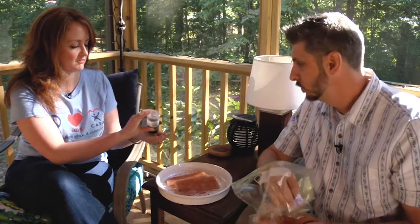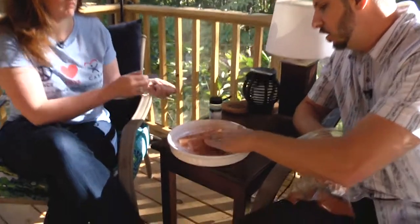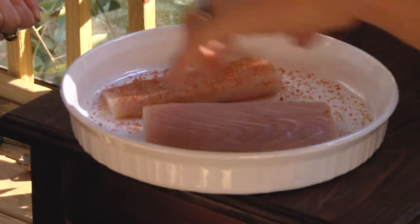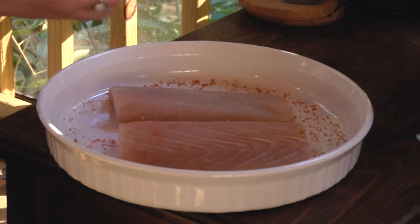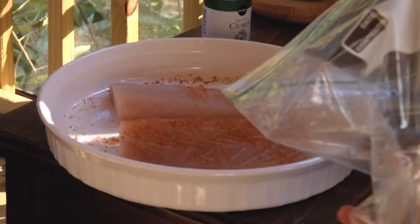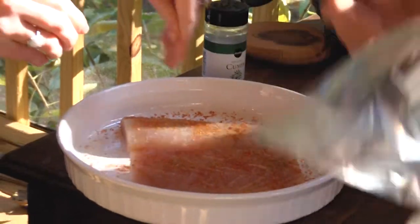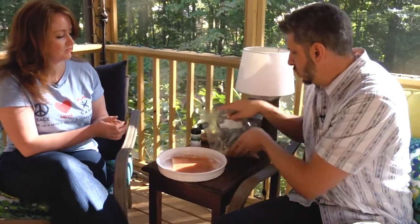Maybe a little more cumin? Yes. Then I'm going to flip it over and do the other side, pat it a little bit to get that seasoning nice and stuck to the meat. We want lots of flavor — I'm not afraid to add a decent amount of seasoning to both fillets. When you break the meat up, it'll incorporate the seasoning — not just on the outside, it'll get into the rest of the meat as well.